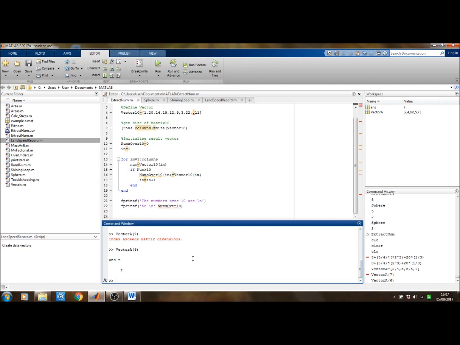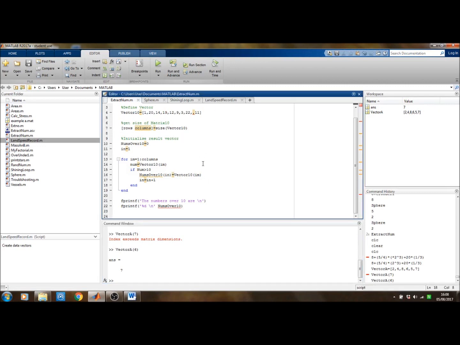If we move on to troubleshooting of some M files, we can go through a few different examples with the 4 M files we have up here. Let's start with our extraction numbers file. These are all M files which we will have covered in the previous videos, just looking at them when we have a few little errors put in. We already know we've got a few issues because it's showing up here on the side, but let's run it anyway and see what happens.